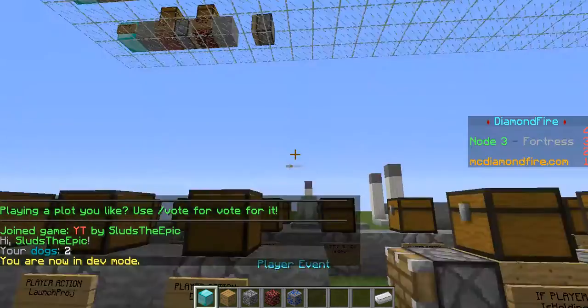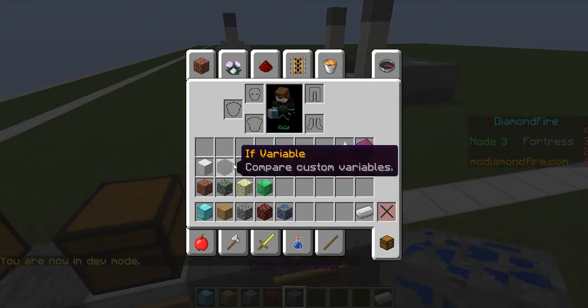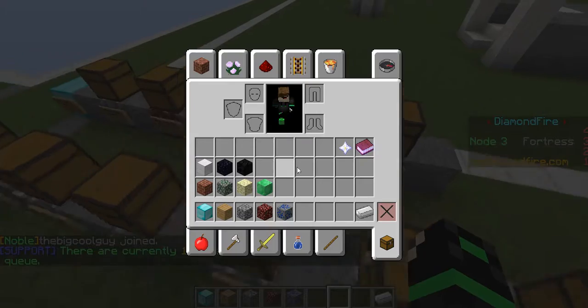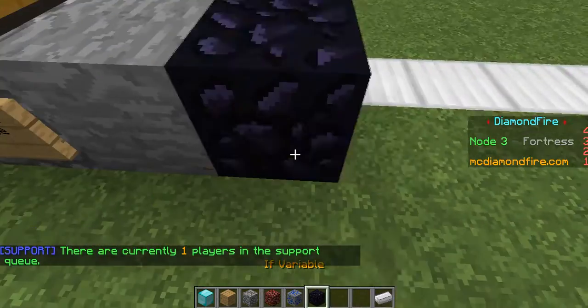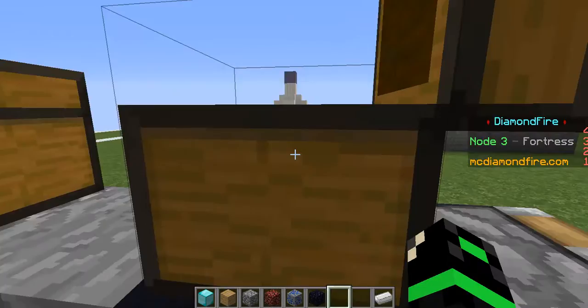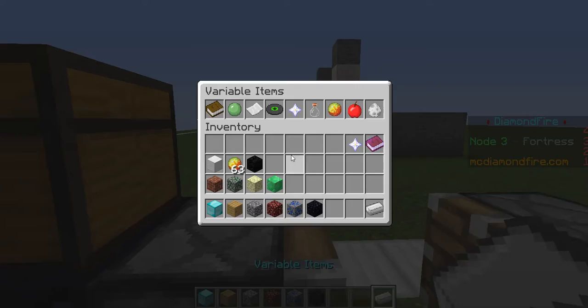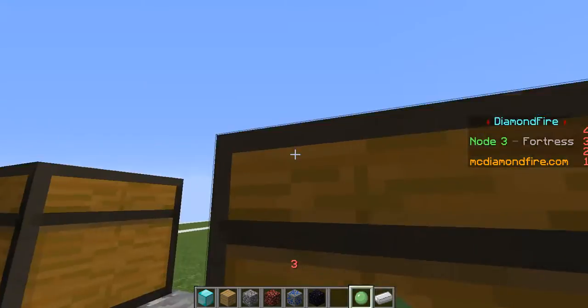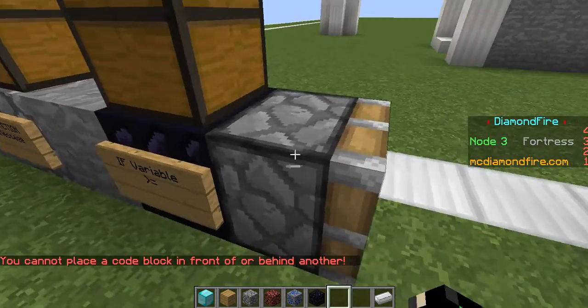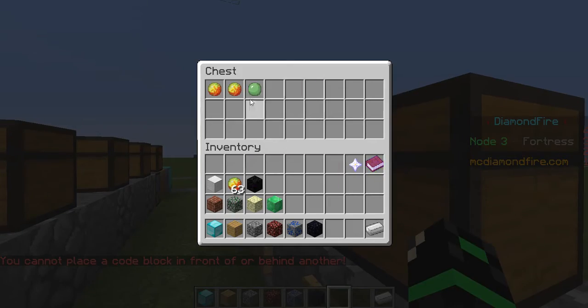So, variables can be used for a lot of things, so I just lost my if variable. Much better. So, we can detect if the variable equals the player's dogs. No, let's do greater than or equal to 3. Player actions. Then we can add more dogs to it.